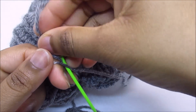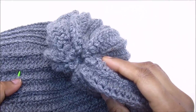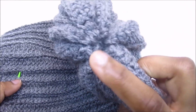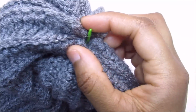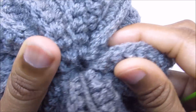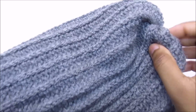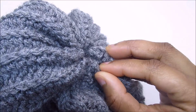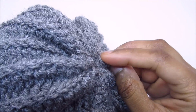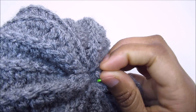Do it 3 times and then, so this is what it looks like outside. And what you'll have to do, there is a little hole here, so you need to get the needle from the inside like this, and you can sew this end. So let me do it again. Not in the side like this.